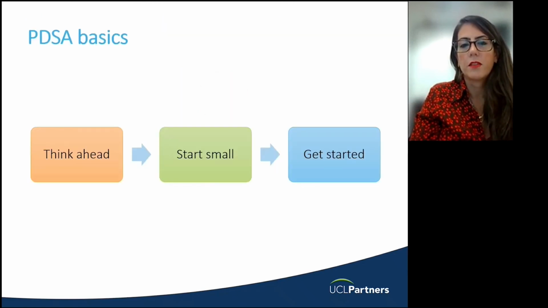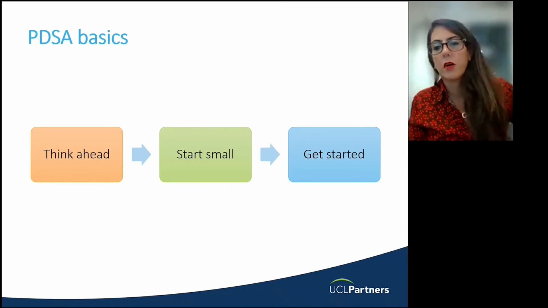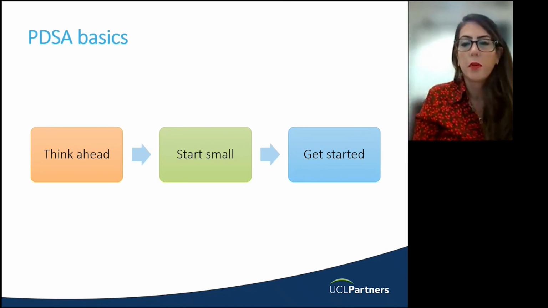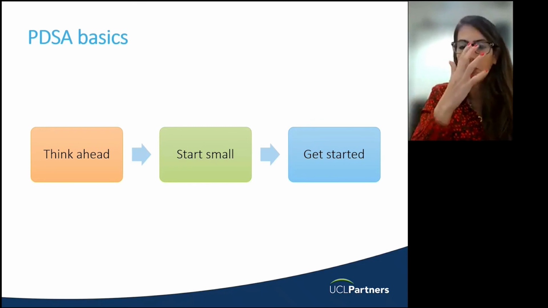So key message coming out of this really is think ahead and start small. Pick off something, even if you've got a SMART aim that's really big, pick something small to get going with. Process map and look at what's going on and pick a small area, and then really just get started, because you could spend quite a while worrying about how to get on, and likely you won't always have included the right people at the beginning or get all the data.